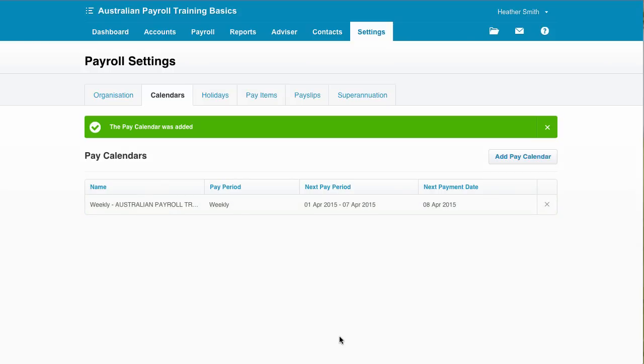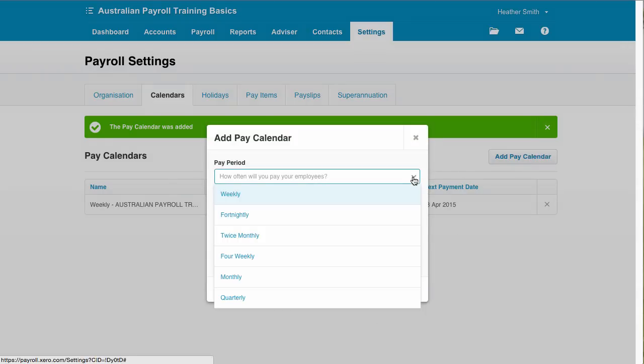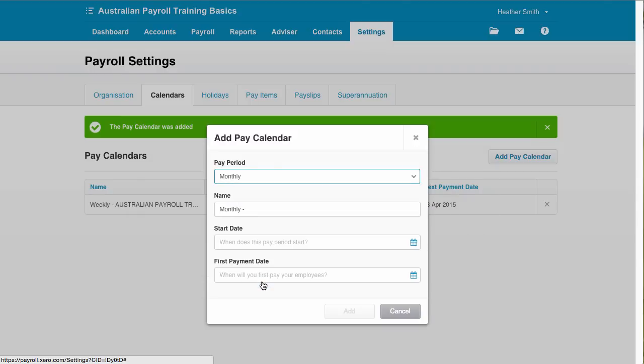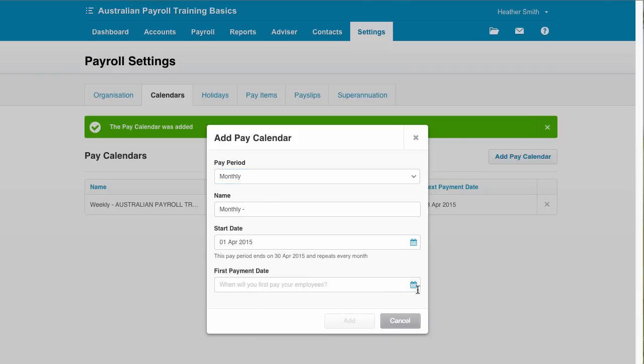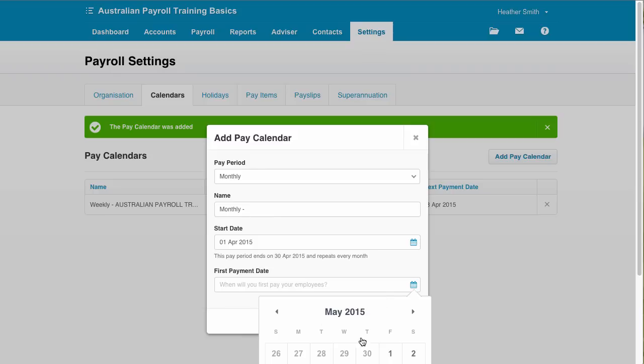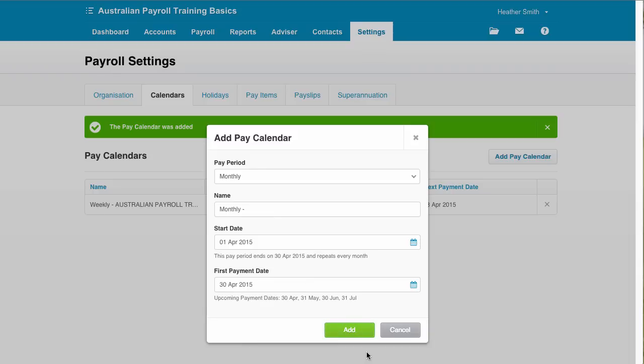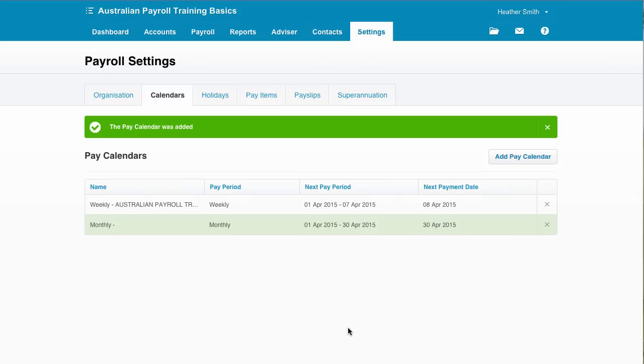Now, I'm going to add another one just so you can see what's going to happen. This one will be a monthly payroll. Monthly, I'm going to leave it all the same, and it's going to start on the 1st of April. The reason why I'm adding this is because I just want you to see what happens when I process through. So this is just a monthly one. You can see the two of them sitting there. I didn't even give it a name. There, I gave it a name. It does seem to be pushing me to capitalize that. And payroll calendars have been updated.